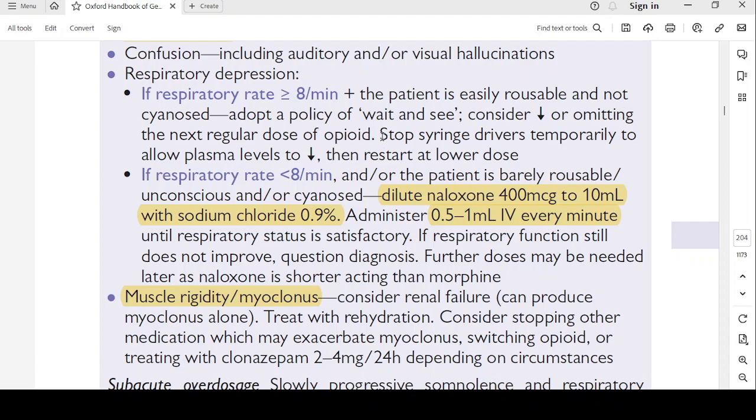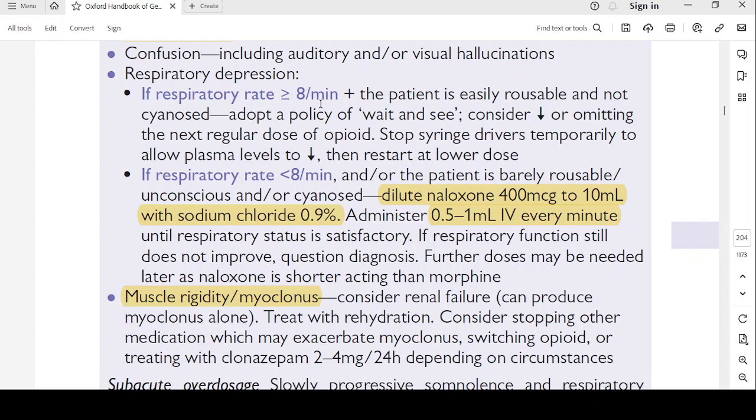See, you cannot stop the opioid immediately once they are in respiratory depression, because the opioids are not given just for pain relief. They are given for end of life pain relief, right? So you cannot stop the opioid dose immediately. So this is like a necessary evil for these patients. As in the case of warfarin and increased INR, you will omit 1 or 2 doses and then get back to warfarin. You have to continue the medicine, but you need to know what to do once you have unacceptable side effects.